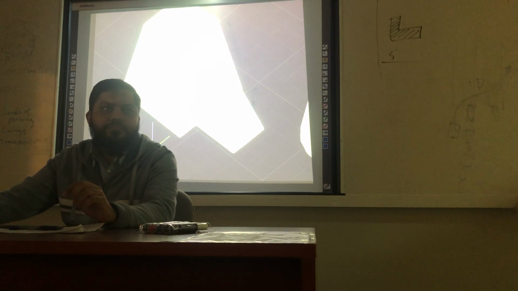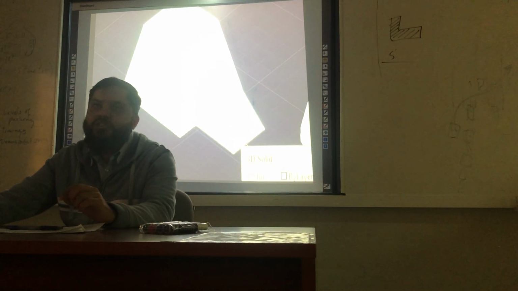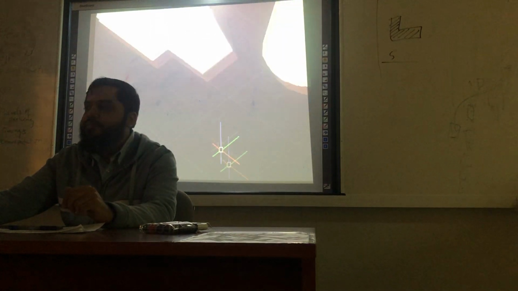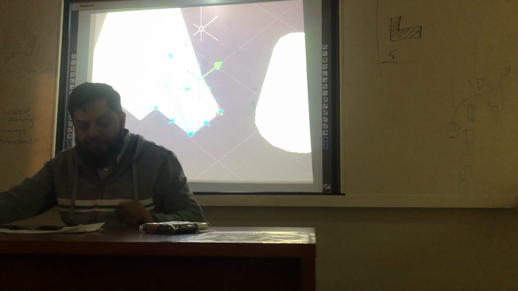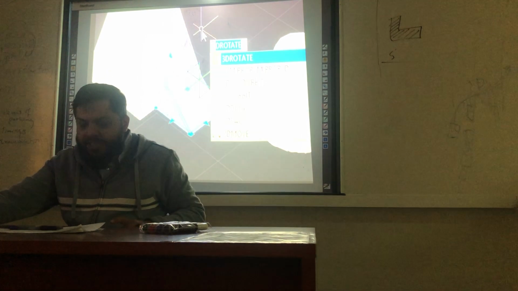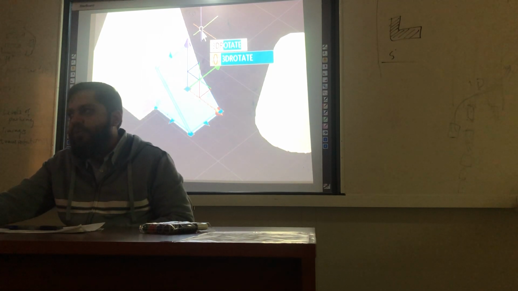If my wedge is facing a different way than yours, how do I change its way of facing? Click on any object and type 3DR, which is 3D rotate.